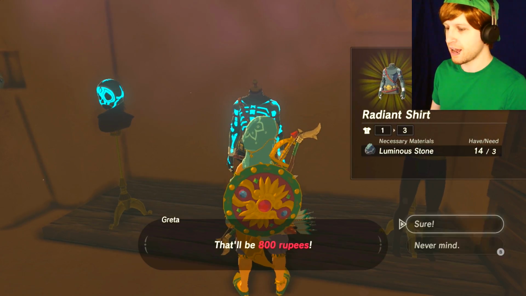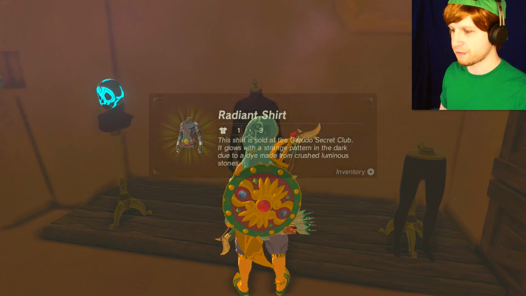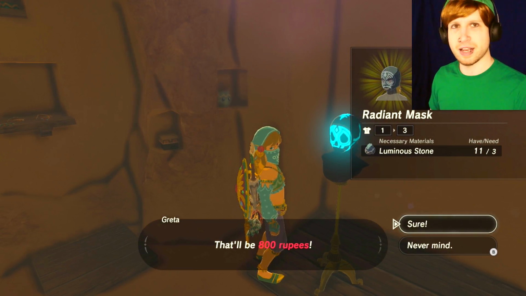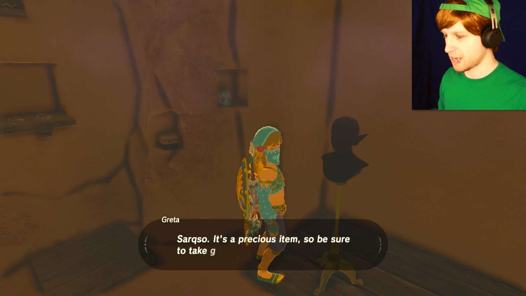Sarquesto. All right, fine. Pattern in the dark, due to a dye made from crushed luminous stone. Whatever, sure. What about restock? What are you talking about, you crazy lady? We're not gonna use our Lumo stone anyways, so here we go. I'll just have to go and grind lots of resources off camera.